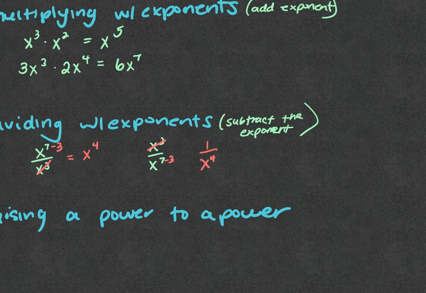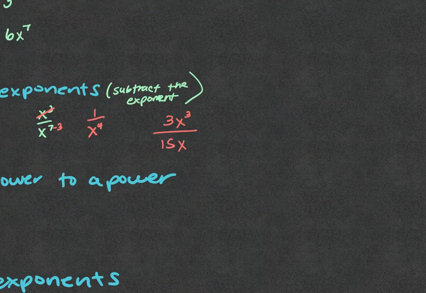If you have coefficients on here, so let's say it said 3x to the third over 15x, then we're going to simplify the coefficients. Like 3 goes into itself once, into 15 5 times. And then the exponent on that x is 1, so I'd subtract it where it's larger, which is in the top. And I'd end up with x squared over 5.